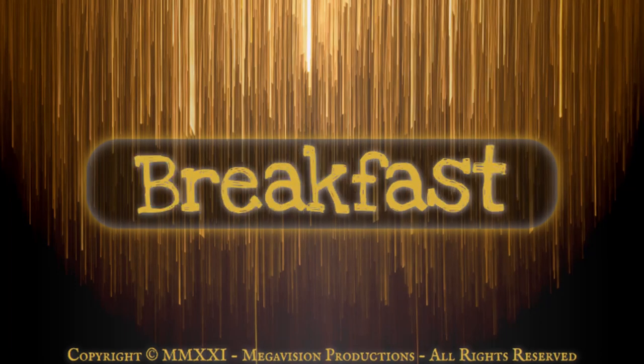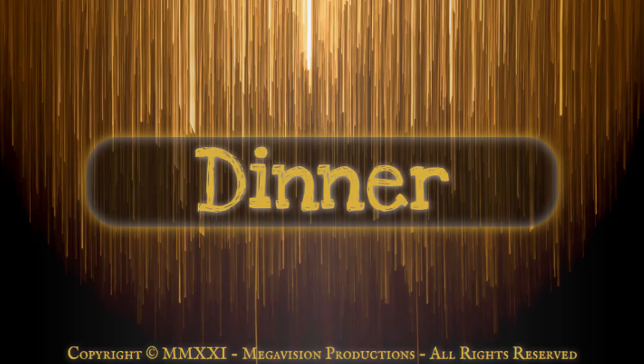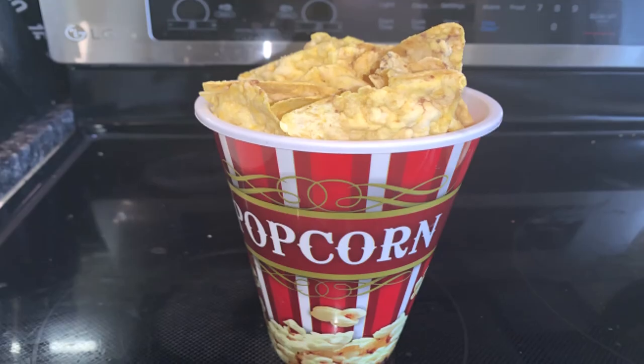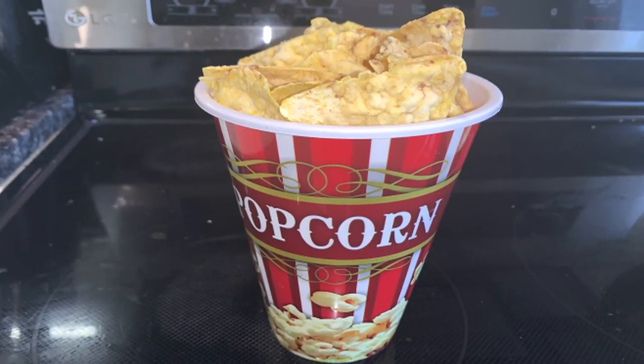Friday. Breakfast: two fried eggs with fried plantain. Dinner: fried salmon, basmati rice, and steamed vegetables. Snack: 24-ounce container of sweet and salty popcorn chips.